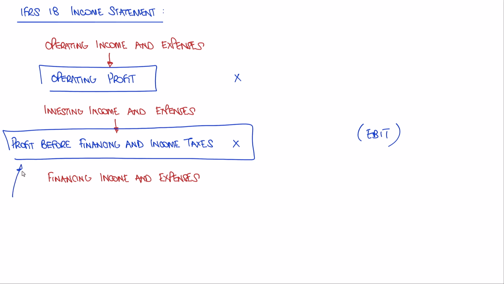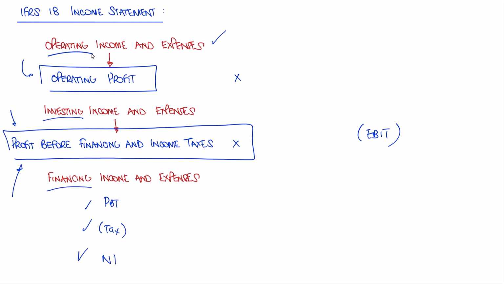If you are a finance company, then this obviously doesn't make too much sense. But if you're not, if you don't make your money from generating interest, then you have to disclose these two subtotals. What gets deducted in getting down to them? Well, it should be operating income and expenses to get to operating profit, then investing income and expenses to get to profit before financing and income taxes, and then finally financing income and expenses to get down to what'll be profit before tax. Then obviously you charge tax to net income. As I say, this stuff's all pretty straightforward anyway. But that's the beauty of IFRS 18. It's really going to help, or it's intended to help, comparability.